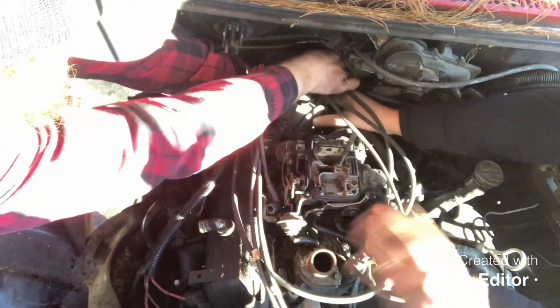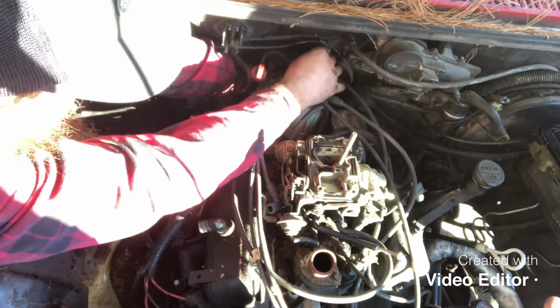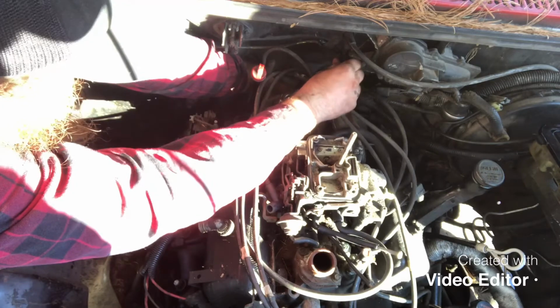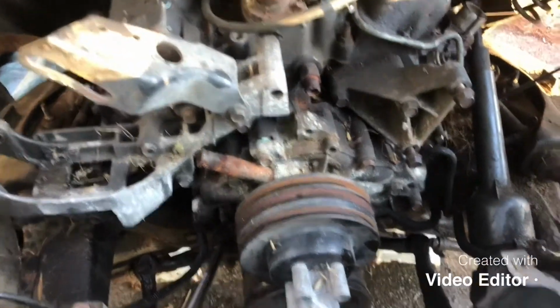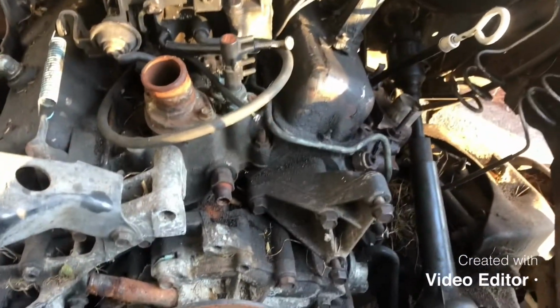So now we're in the process of getting her ready to pull out. Yeah, a little smaller screwdriver. Having a little bit of problem. But hang on, we'll check back in a minute. Guys, we got all the accessories off, like a couple of transmission lines, exhaust, starter, and unbolting the transmission from her.